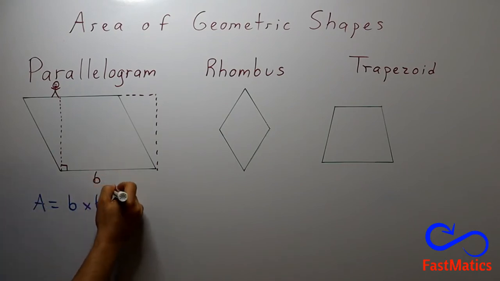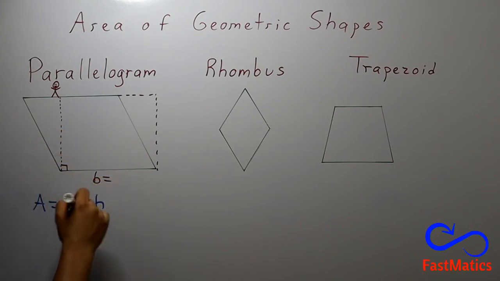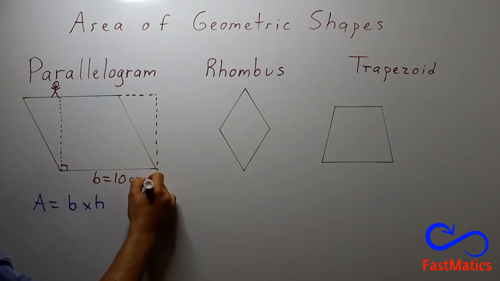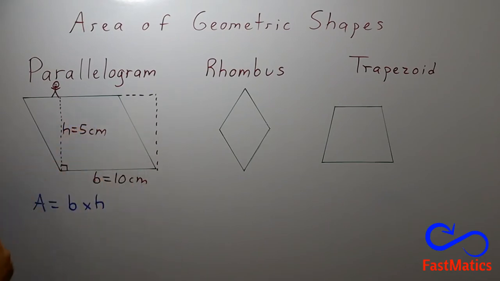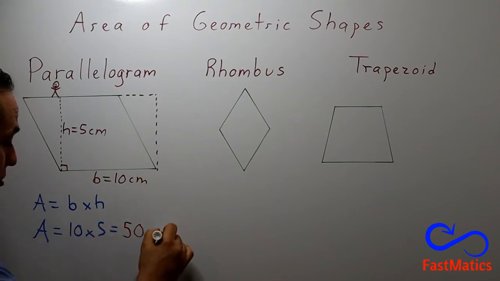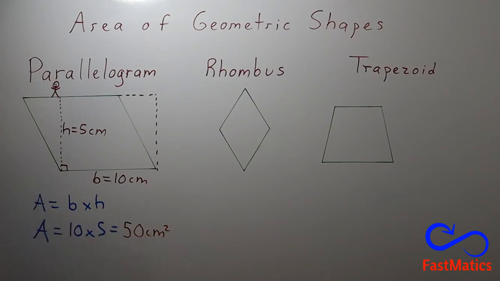For instance, if here I have a base of 10 centimeters and here a height of 5 centimeters, the area will be found replacing the B and the H. 10 times 5 equals 50. And remember, it is very important, if you are talking about area, centimeters squared, or inches squared, or miles squared. It is very important, this little 2, in order to say that we are talking about areas.